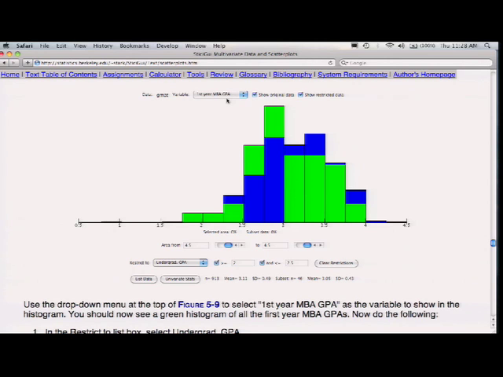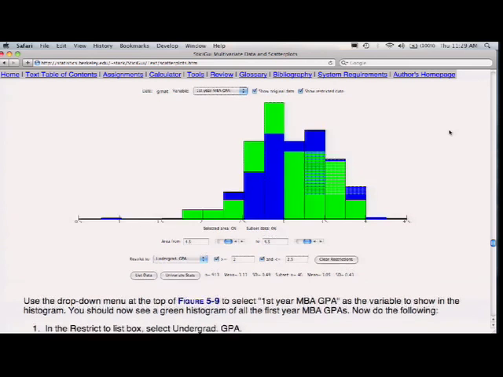Their distribution is shifted downwards a little bit. It's not quite the same shape either, but low values are more common among the students in the subset compared to the students as a whole. So that's still showing positive association, because below average values of one tend to occur with below average values of the other variable. Make sense? Questions?